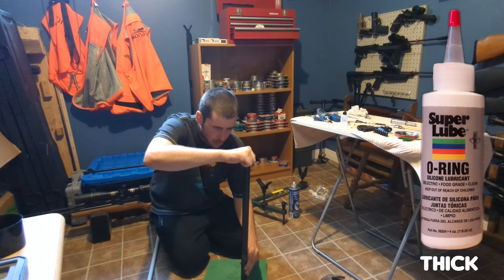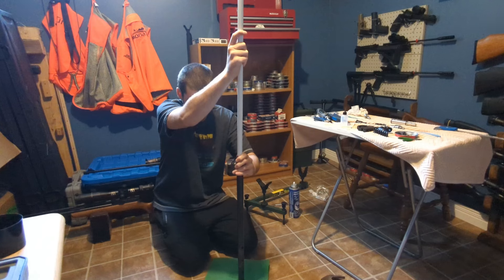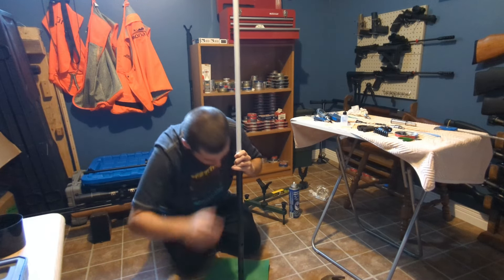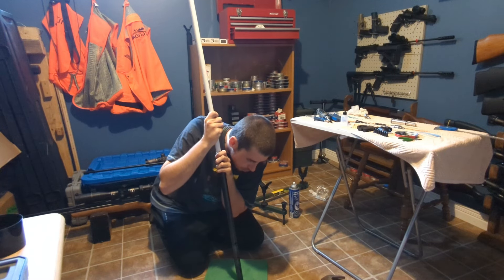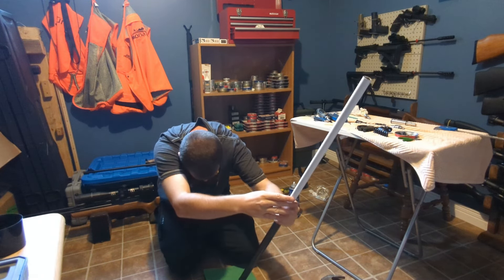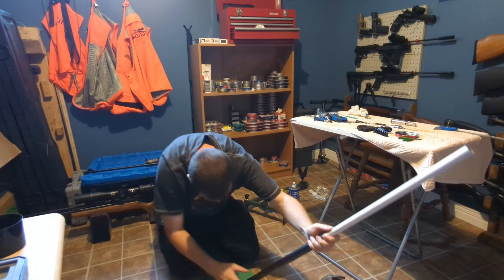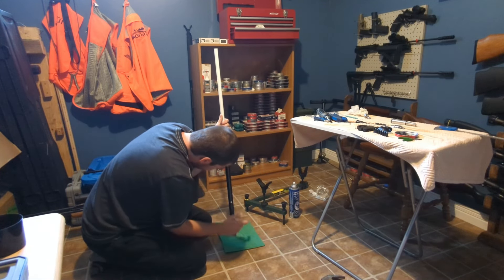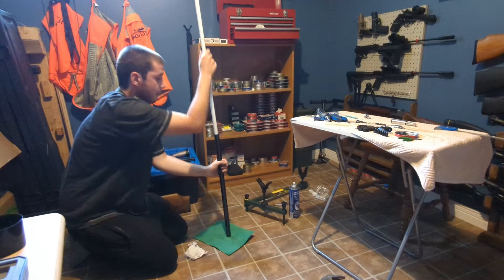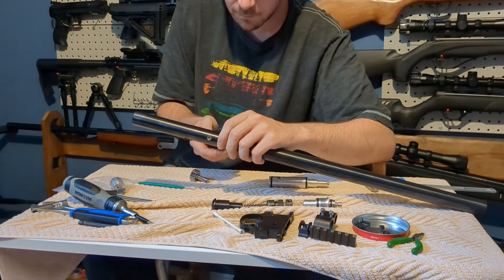For the reassembly, I oiled the seals on the valve so it will slide better and hopefully not rip them apart. Then you want to clock it so the transfer port will be the right way when you're done, and make sure not to spin the tube you're using to push it — or that will spin the valve and you'll need to get it back out. You might want to wiggle it by hand at first past the threads, and after that use oil to make sure that you don't rip o-rings when you get to the gauge hole. We are sliding the valve and gauge block or regulator the long way in, so it passes next to fewer holes.